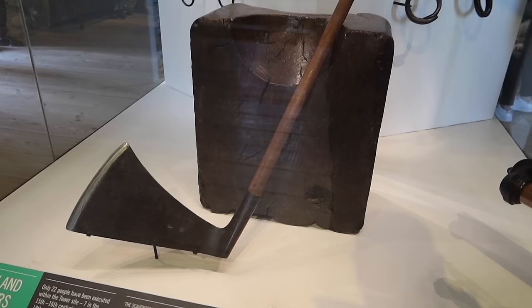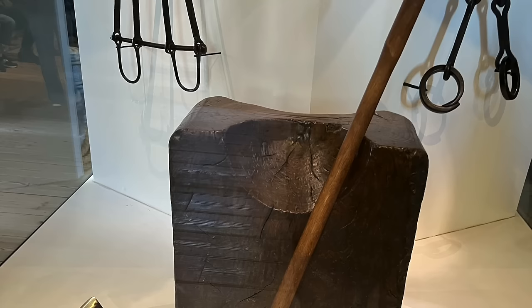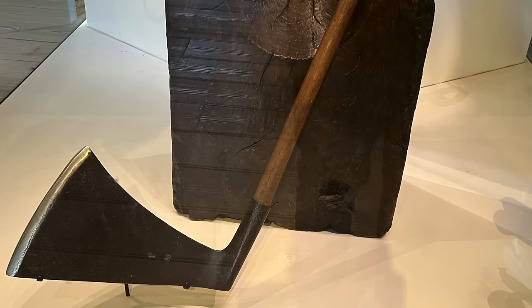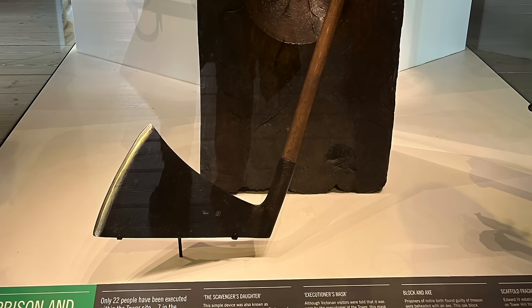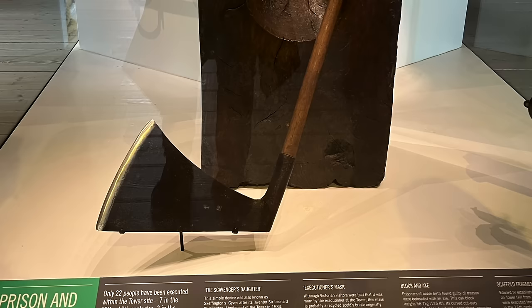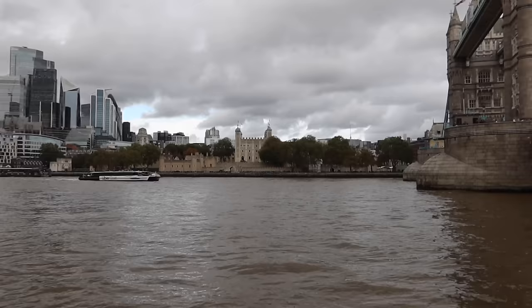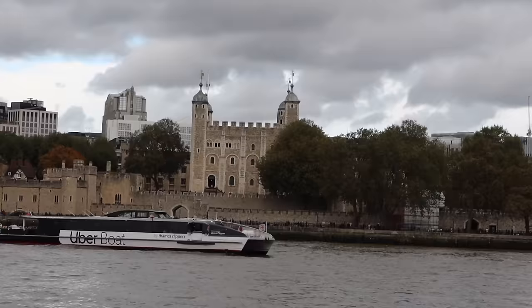The executioner then showed the head up to the crowd. The axe itself is huge, and it is allegedly the one that executed Lord Lovat. The axe dates to the 1500s and weighs around 7 pounds. Because this execution axe dated back 200 years before its final use, there is a strong possibility it took the heads off many other people too. It could have been passed down by different headsmen in London, perhaps even used on the powerful Tudor men who made their way up to the scaffold. However, its great size made it difficult to use — an executioner would need to stand a fair distance away to swing it down — and some executioners preferred short-handled or hand axes.